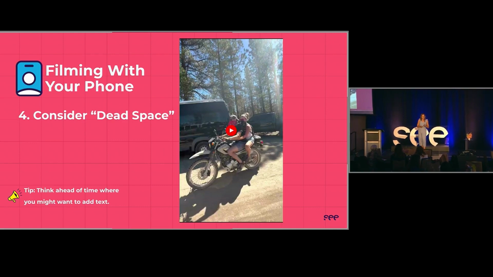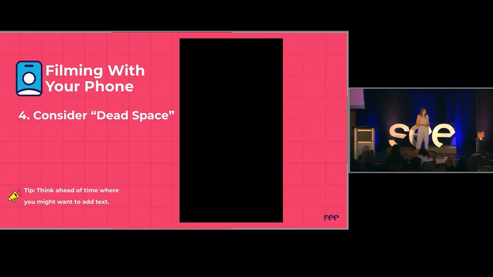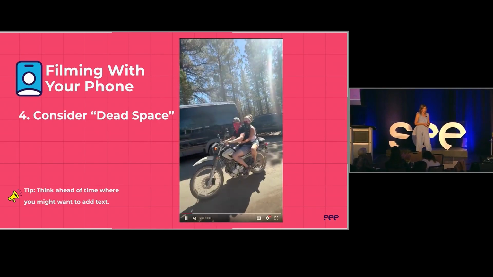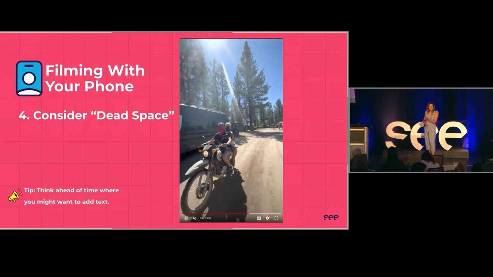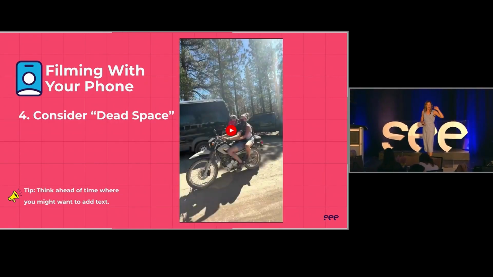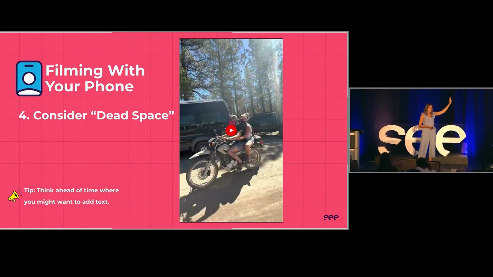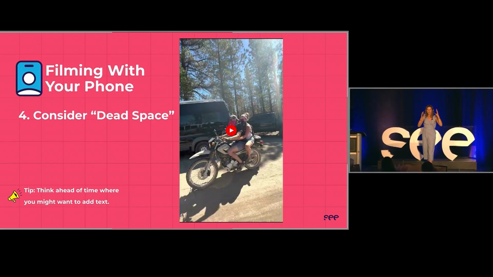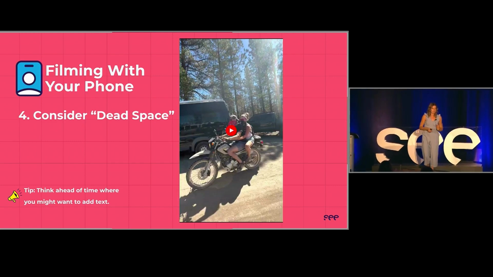So in this video, I didn't take a very good video here. Sorry, how do we play this again? There we go. So seeing that again, you can see all the dead space on the top there. And you can use that to add text, which is really nice, or you should be keeping your object more in the center of your video so that you're not having that extra space that's taking away from the object that you're trying to film.